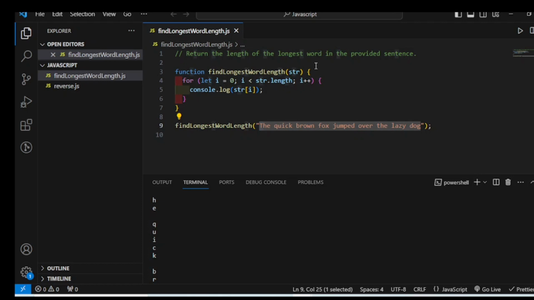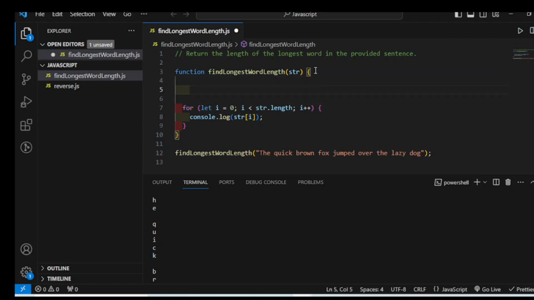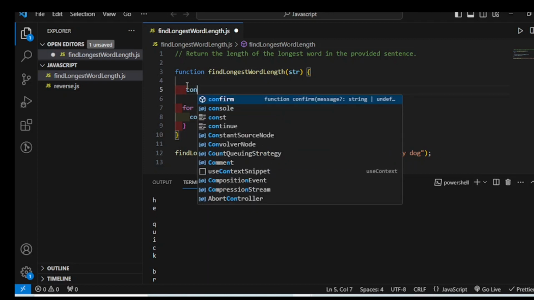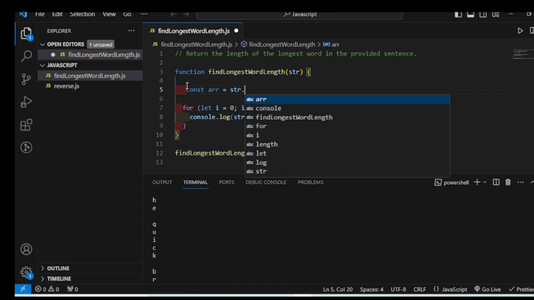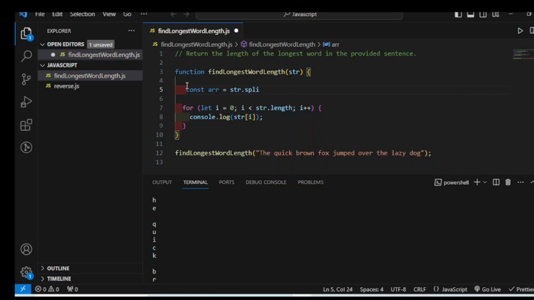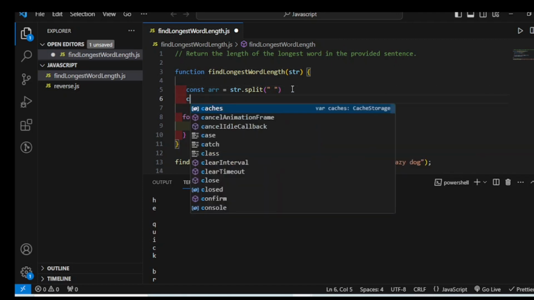For that, we have another method, an array method called split. We have a method called split. With this, we'll be splitting the whole string. Right now you can see the whole string. We'll be splitting the whole string at the spaces. I'll show you how it looks, and then you'll get why we have done that. And I'll console it.